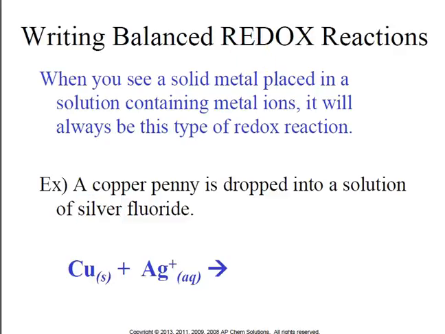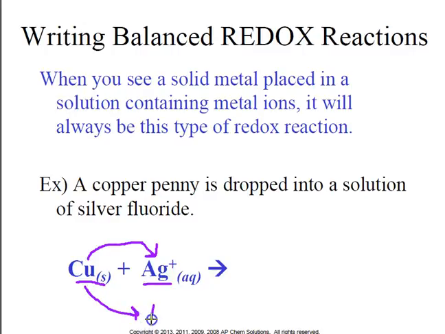So our reaction would be the copper solid, the penny, reacting with the silver ions. The silver ions have a positive charge and the copper has no charge. The copper is the solid. The solid is going to give an electron to the silver to make silver solid and copper ions. Now, how many electrons it gives away depends on what charge copper wants to have. And copper is normally going to prefer to be +2. So it needs to get rid of 2 electrons.